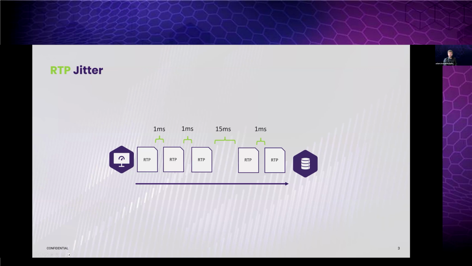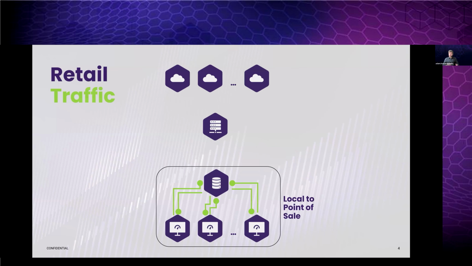But first, I just wanted to start with some example topologies. So if we think about retail, it's a pretty complicated stack of communication that needs to occur. In a previous life, I ran a medium to large size retail network, and this is something that we saw all the time, where your POS system has a few jobs, right? It both needs to facilitate the transaction and get the customer through the line, but it also needs to update inventory about what was sold.